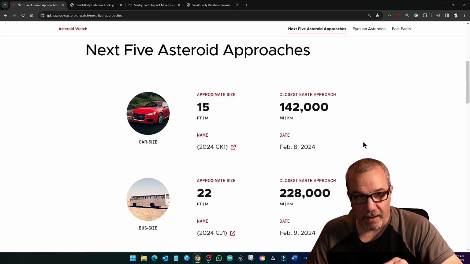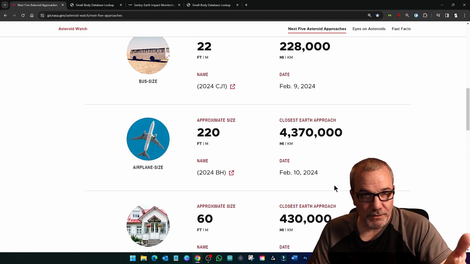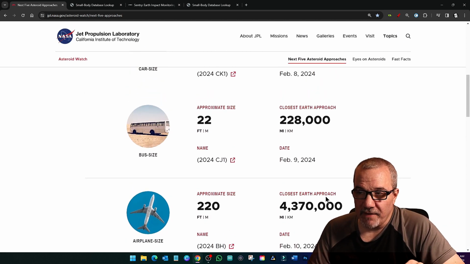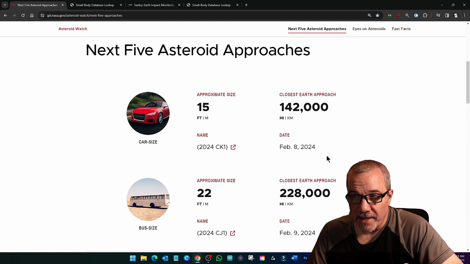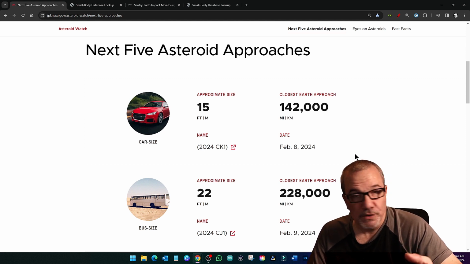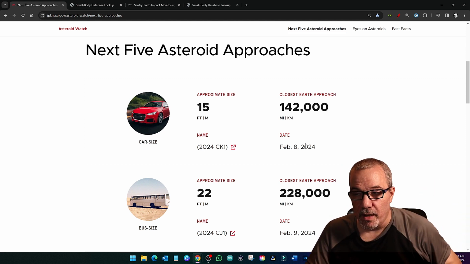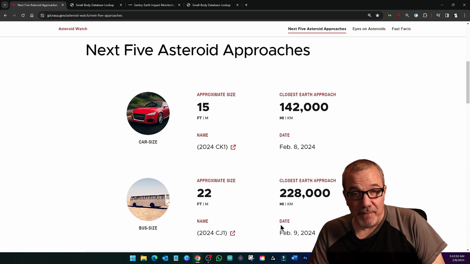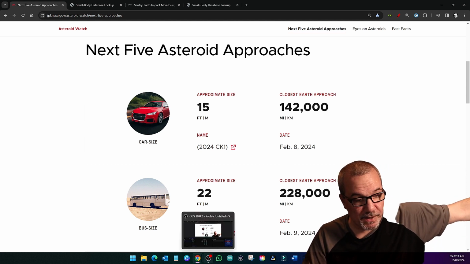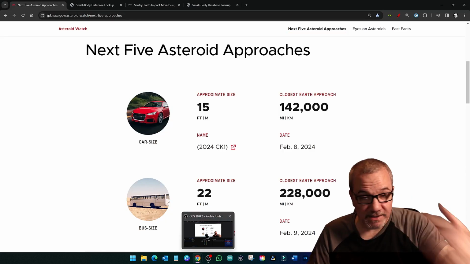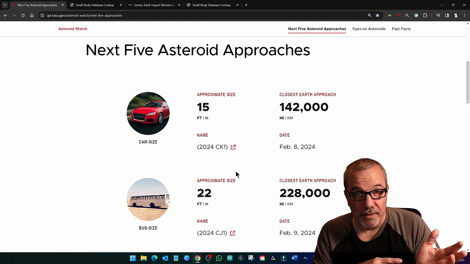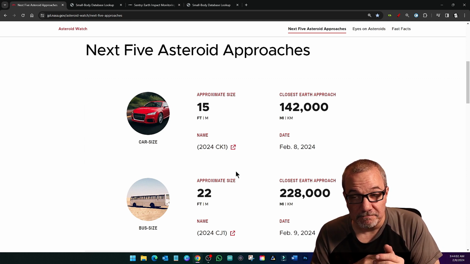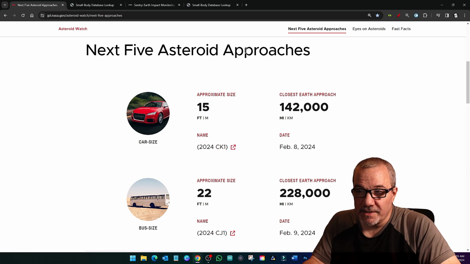So, anyhow, it's been a while since I've given an update, and when I came in here, I'm seeing two right off the bat, in the next 2 days, that are going to pass by the Earth closer than the distance of the moon. Okay. And we just had an impact, I believe, in Germany a couple of weeks ago, and they only discovered the asteroid like 3 hours prior. So, keep your eyes to the skies, folks.